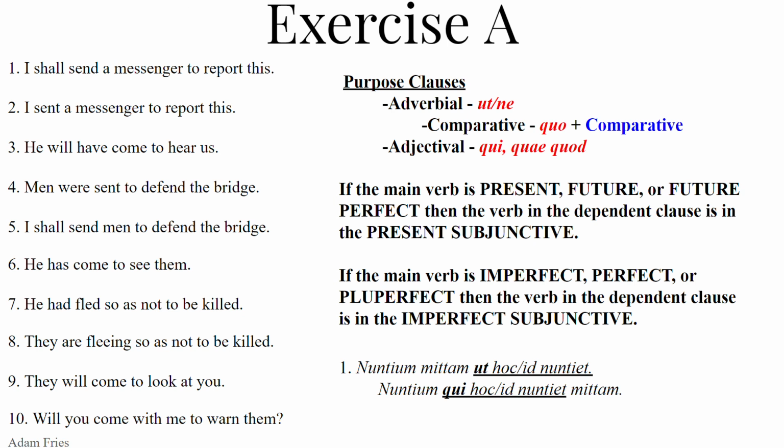Ut eos, and then moneam, from moneo, monere, monui, monitus, to warn, to advise. So we want the present subjunctive because we're in primary sequence of the future indicative. Will you come equals you will come. So primary sequence, present subjunctive of warn, moneo, second conjugation, mone, add the a, and then moneam. If you wanted that verb to be first person plural, will you come with me so that we may warn them? Moneamus is the answer. So veniesne me cum ut eos moneam, or veniesne me cum ut eos moneamus.